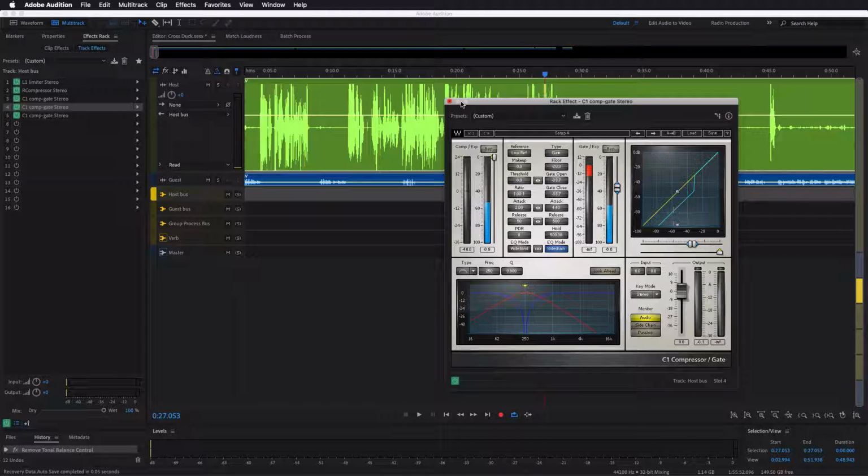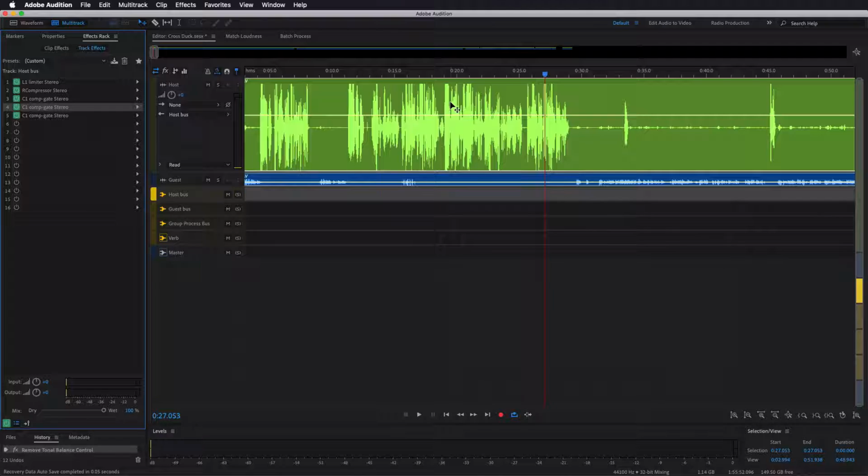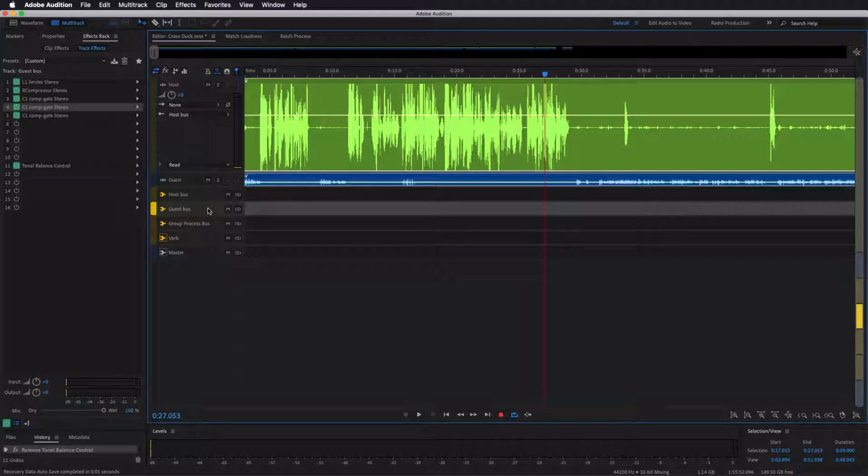I kind of want to do it so I catch more S's, or it just depends on how it is. But just look at what you've got and what is missing, and then you try to put a gate to catch the thing that you're missing, so it opens up when that comes. So you can play around with that. I know it doesn't make a ton of sense, and then I've got the same thing on the guest.